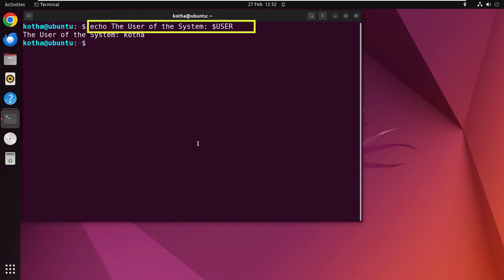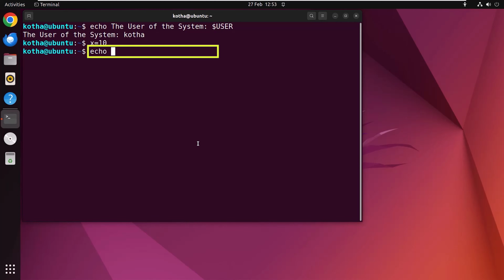If you hit enter, then you can see this command displays the name of the user of the system. Now I will declare a custom variable x by the command x=10. To view the custom variable, type echo, your desired line, now $ sign and x. Hit enter and you can see the value of x is 10. So this is how you can view the system variable and custom variable using the echo command.